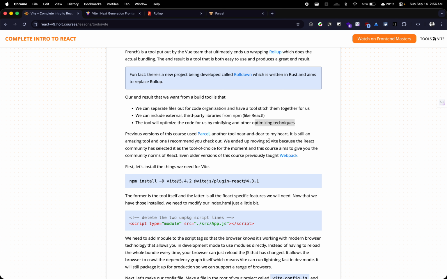We ended up moving to Vite because the React community has selected it as the tool of choice for the moment, and this course aims to give you the community norms of React. React is a really fast moving ecosystem, and if we do not keep up with the community standards, we'll start feeling left behind.